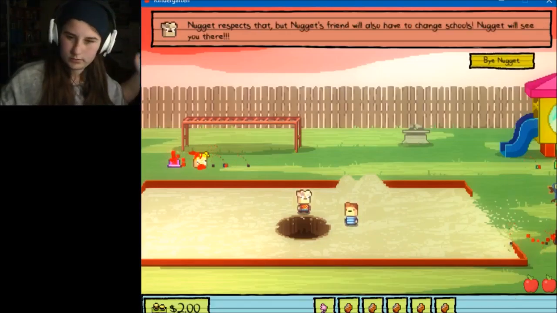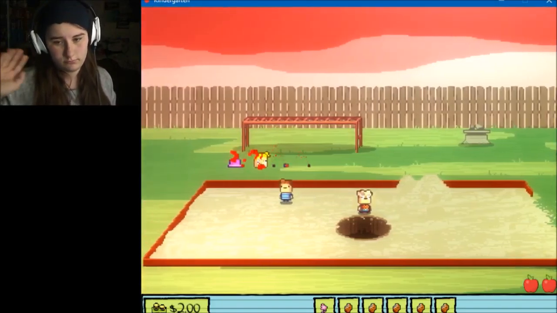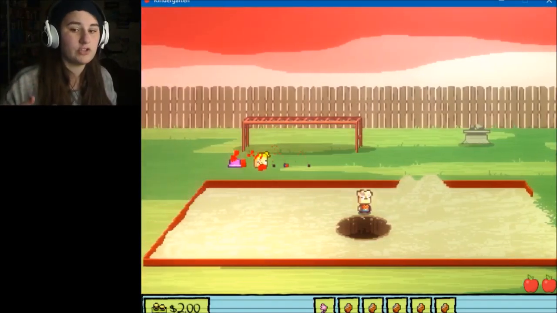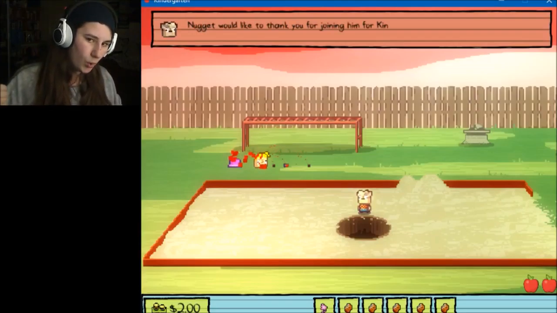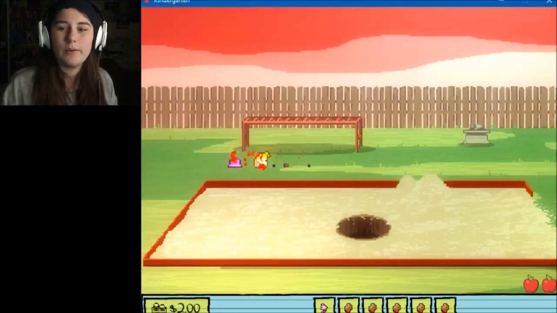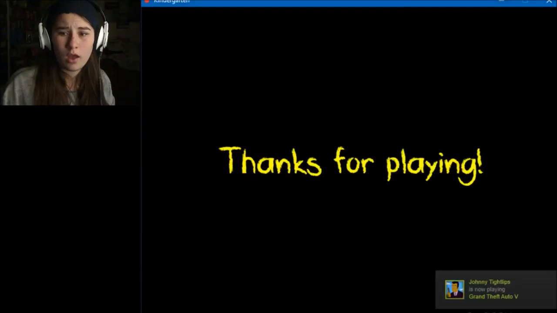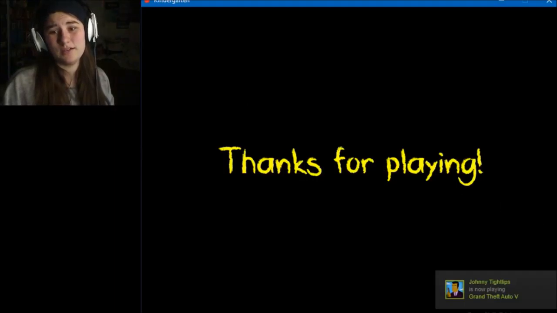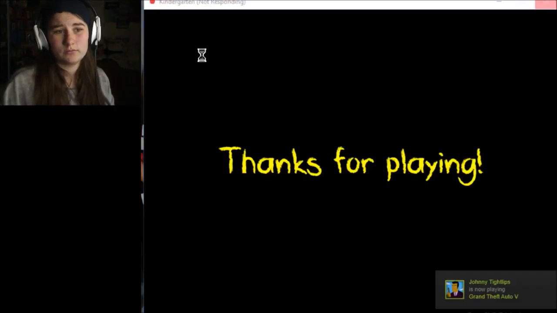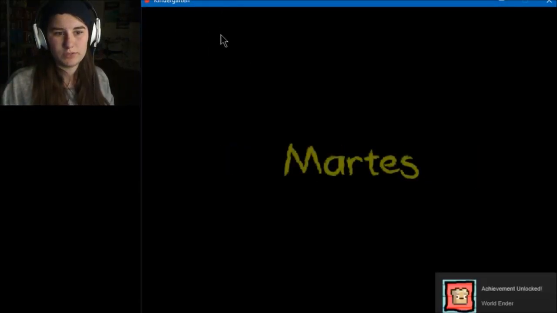Screw this. I am done. Nugget respects that. But Nugget's friend will also have to change schools. Nugget will see you there. Bye, Nugget. I'm gonna go run to traffic now. Nugget would like to thank you for joining him for kindergarten. You're welcome. Farewell. Nugget! Why? My man Nugget, why? You better respond.